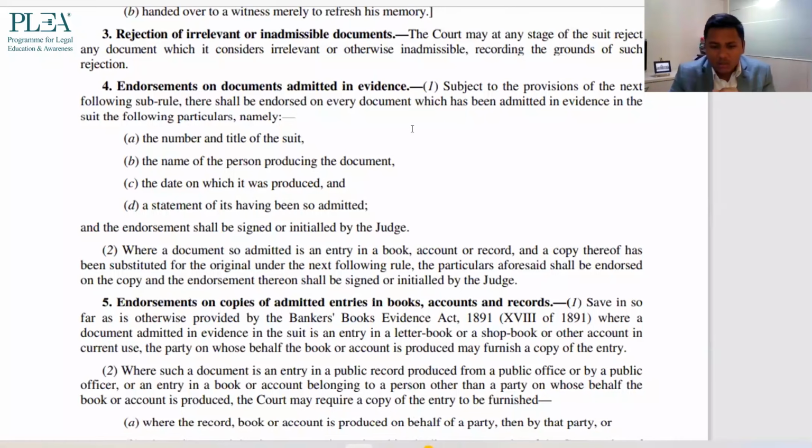But how do you actually admit it or deny it? There are certain elements. You either admit or deny the contents of it. You either admit or deny the existence of the document. You either admit or deny the execution of the document, or the issuance or receipt of such a document. So you admit or deny the correctness, the execution, the issuance or receipt of it, or you deny the contents of it.